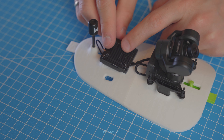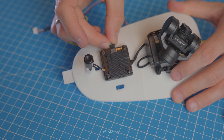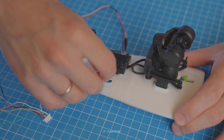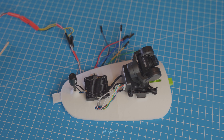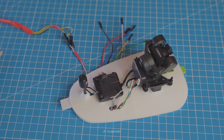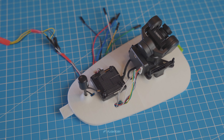Now we just need to connect the antenna and the remaining wires. During power-up, note that the voltage range is from 7 to 26 volts, so you can connect it directly to the battery or to an appropriate output on the flight controller. However, you can't connect it to the standard servo outputs as they usually supply 5 volts unless they're set to a higher voltage.